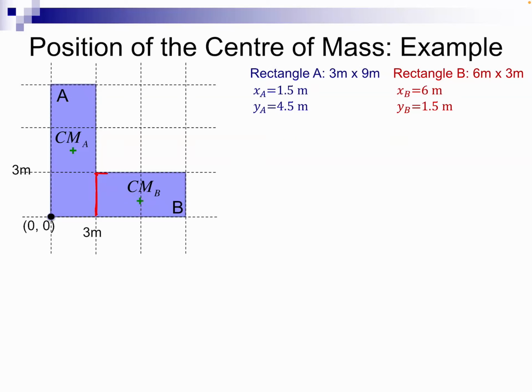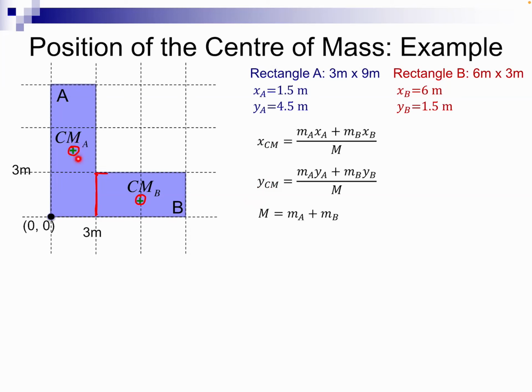Yeah. So then we can just totally forget about the extended rectangle and just consider these 2 points with these position coordinates, and try to solve the position of the center of mass along the X and the position of the center of mass along the Y. It's as if you're just looking at these 2 objects here, with mass MA for this A rectangle and mass MB for this B rectangle. Of course, you also need the total mass.